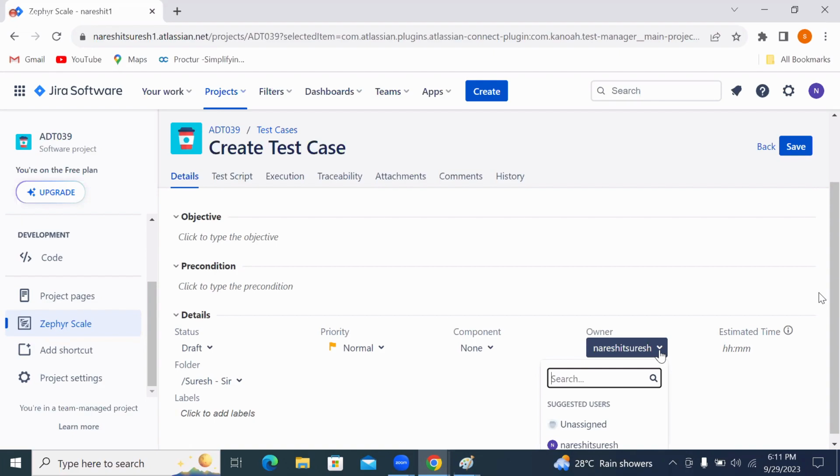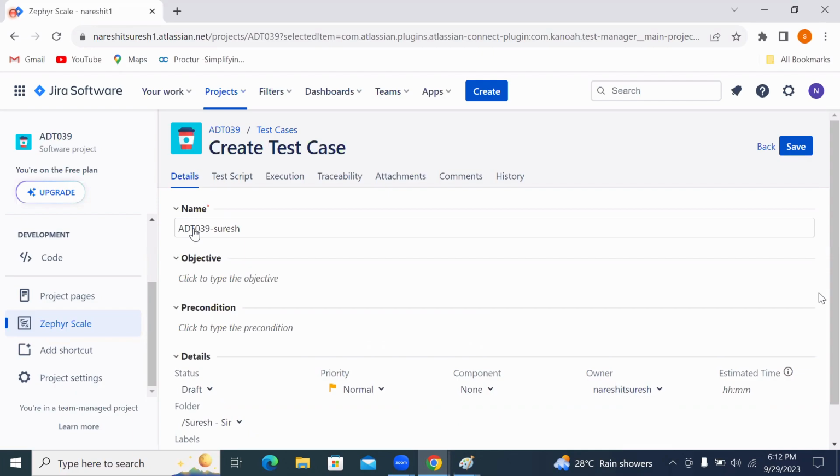When you are working in the real time, you will be able to see the list of all the names of testers. But for now, your name will not be available. You can just go with the default name of Naresh IT. Now, you have to take care in providing the name and then taking the owner.